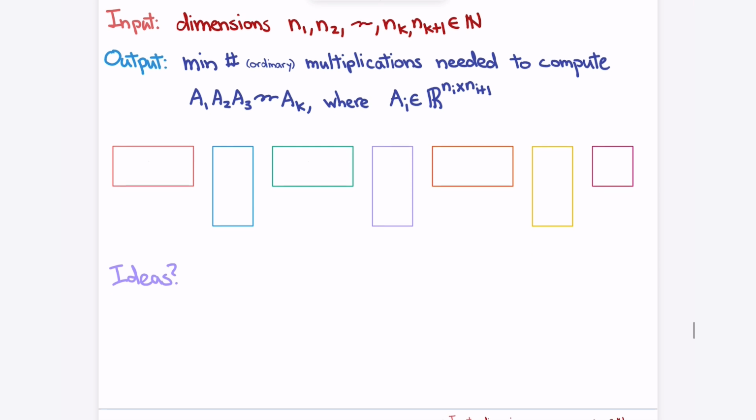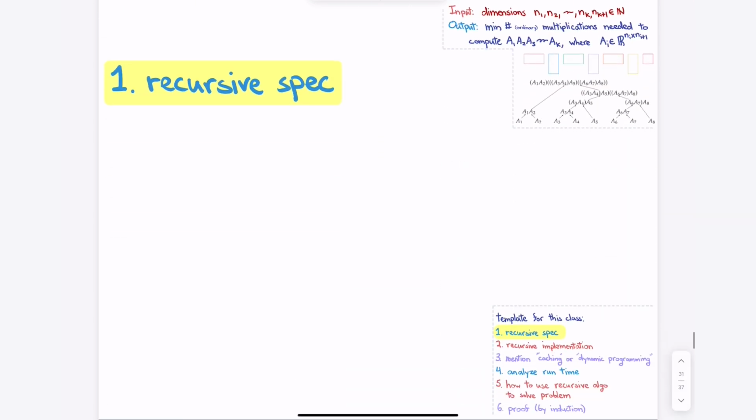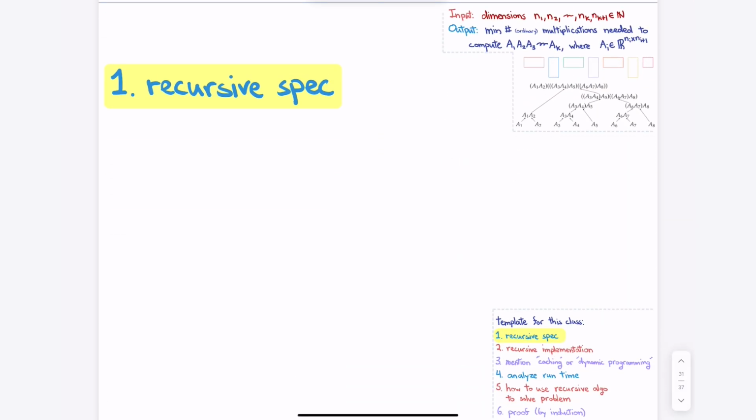We're not going to have as much time for ideas. I'll try to make sure we cover this, and in the time we save, we can do another example later or something. But I'll try to finish this story today. It's probably better than splitting it up. So we're going to try to come up with a recursive algorithm for this problem, and that starts, of course, with defining a subproblem. Does anyone want to suggest a subproblem?